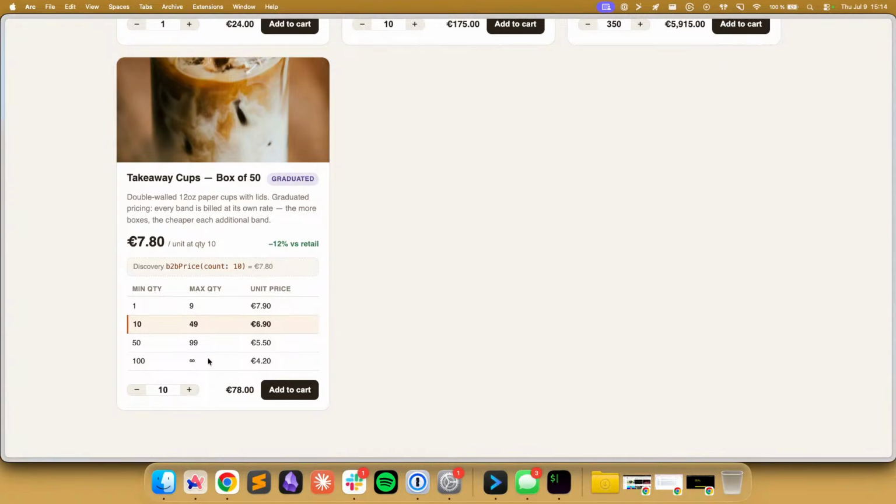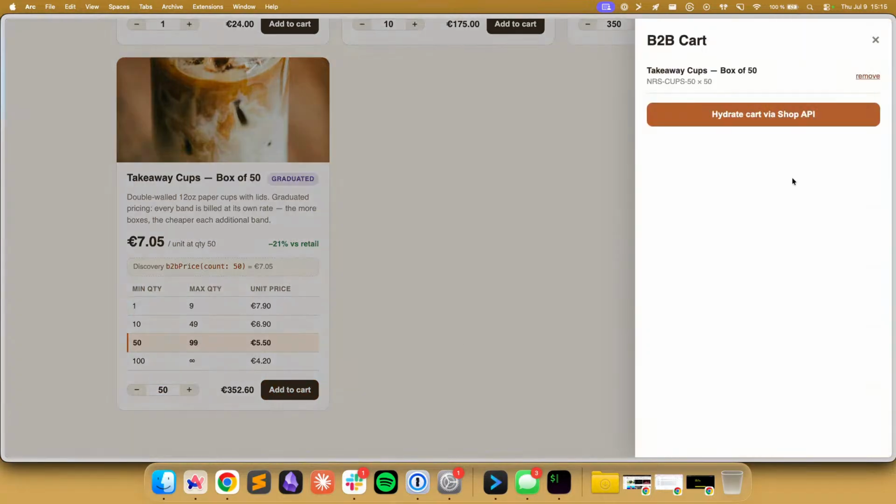As we see here, we added that one. We are now on 78. The cool thing here is that it recalculates a new unit price. So now each of them, the actual value is 7.80 per unit here. Exactly. Yeah. And of course, going up to even higher, you will see how this number will gradually become smaller and smaller, because that, I think, makes sense. And to do the same thing here, we can add these 50 to my cart and hydrate it again, just to see that it resolves the same thing as we saw there in the front end.